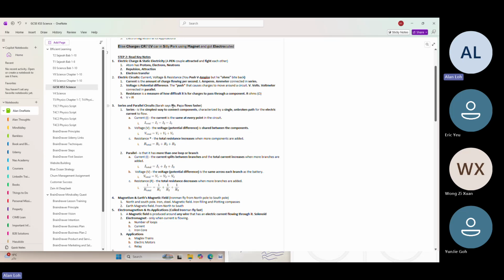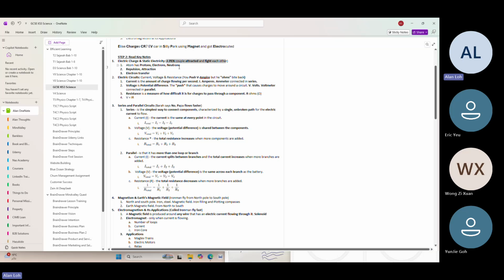Now, earlier I asked Eric and Xuan to imagine in front of you there are 5 drawers, and all 5 drawers have their own door that is closed. And now we open the door of the first drawer. In this first drawer, we put in 2 items: the blue pen and also the pink pen. Why pen? The pen that you use to write and draw. Why pen? Because it's related to this story.